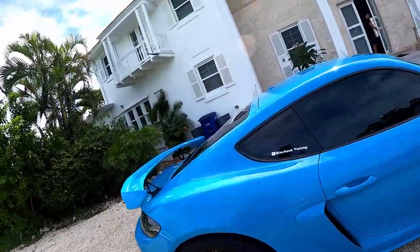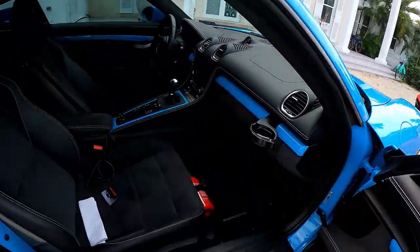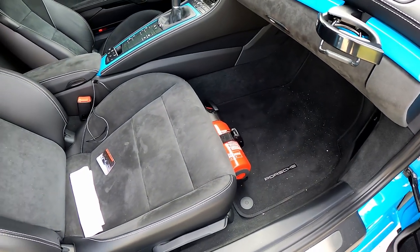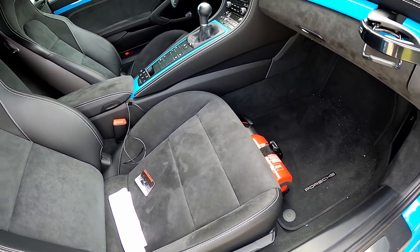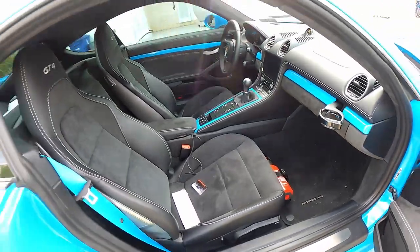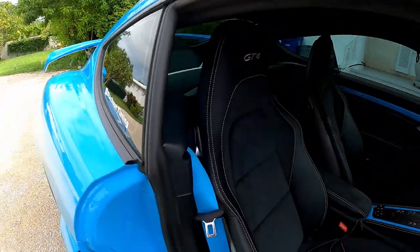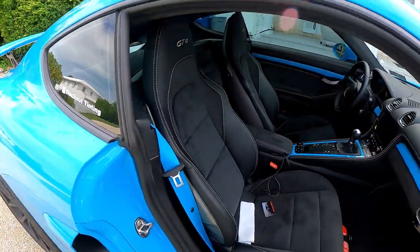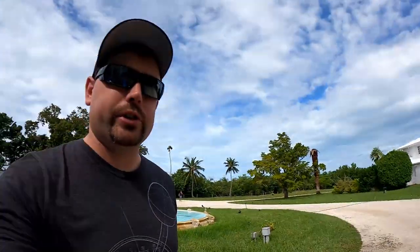I have two complaints. Number one - not for me but for my wife - the fire extinguisher is kind of annoying. It's where your feet are, so if you want to move your feet backwards you have a hard time doing that. Also, the way these seats are shaped, they push your shoulders forward, so your shoulders are always kind of curved, which is not a big deal normally but when you're putting thousands of miles on it driving 12 to 14 hours a day it matters.